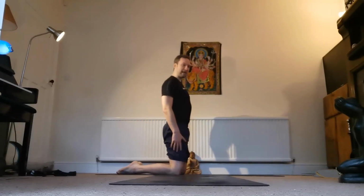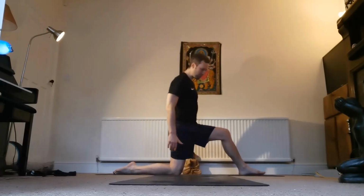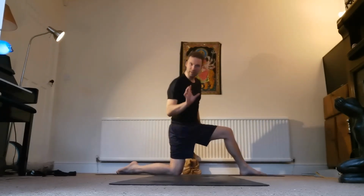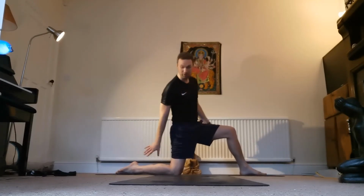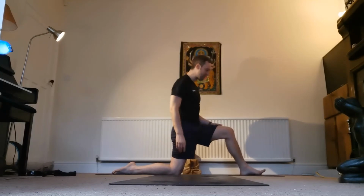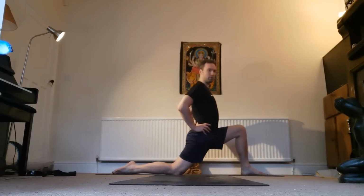Let's roll onto the knees. We're going to bring the left foot forward. Left foot forward. Now these feet should be hip width. If they're a bit too narrow, you might feel a bit unsteady. I mean, you might feel unsteady anyway, so don't worry if you've got your feet hip width and you do feel unsteady. Now, hands on the hips, we're going to push that left knee forward.